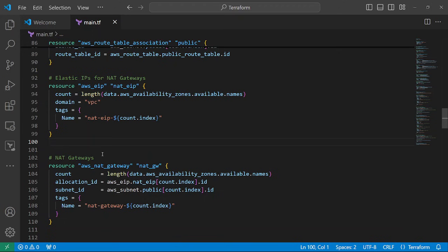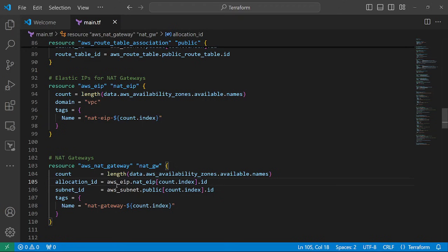And then NAT gateways. So the AWS NAT gateway resource. This is the name. How many availability zones we have, count, and allocation ID. This is basically the elastic IP, whatever IP we have associated, .id. So every IP also has its own ID. All the resources in AWS are represented by the ID, so that's why we are using ID.